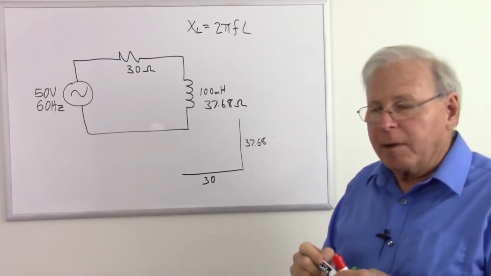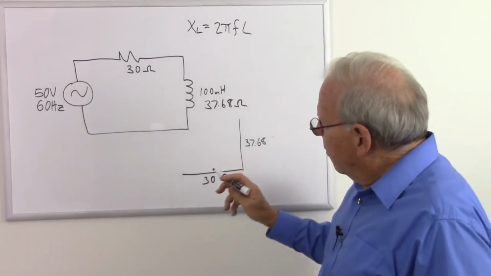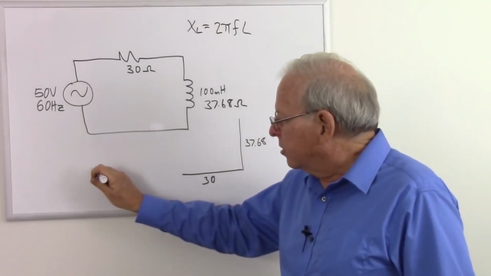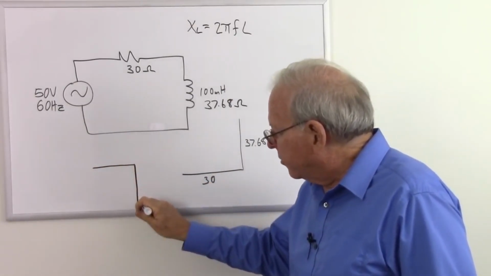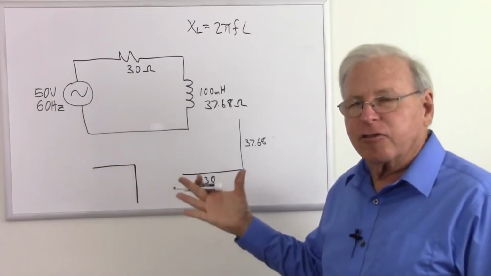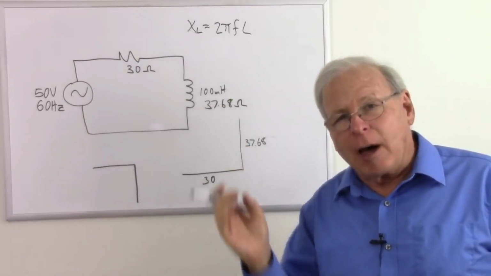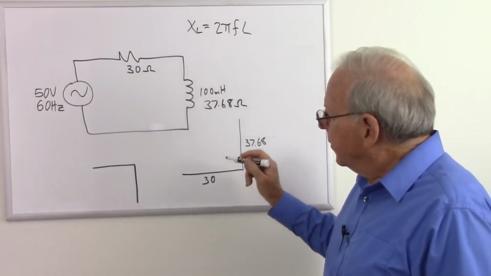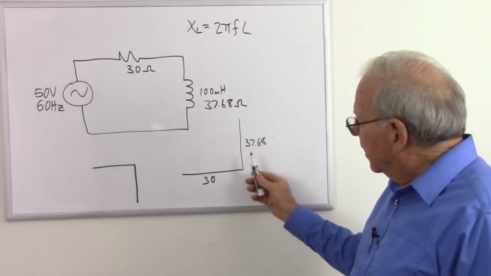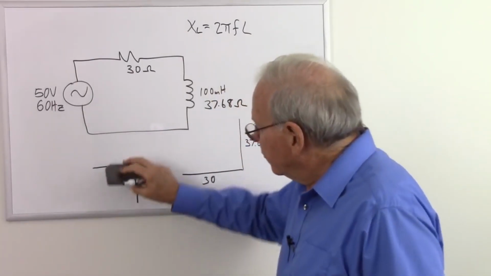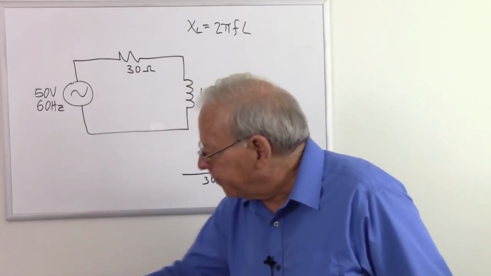Now remember, I said that when we did the capacitor, I drew the angles the same way, but I really should have drawn the horizontal line. The capacitive reactance should have gone down. That's just by convention, because our capacitive reactance acts opposite to our inductive reactance. So by convention, inductive reactance will go up and capacitive reactance will go down. So this time I'm doing it right to begin with.